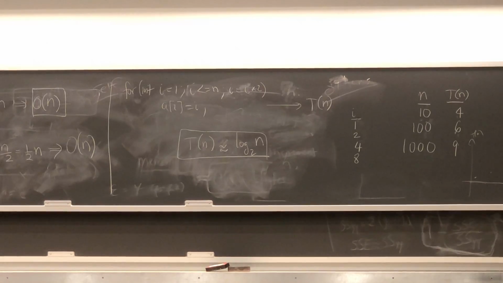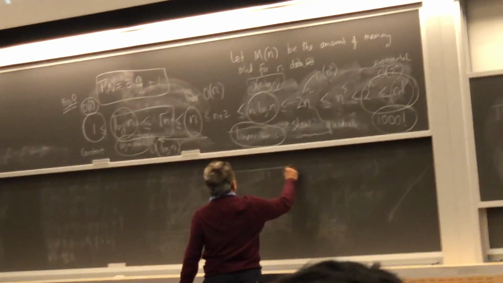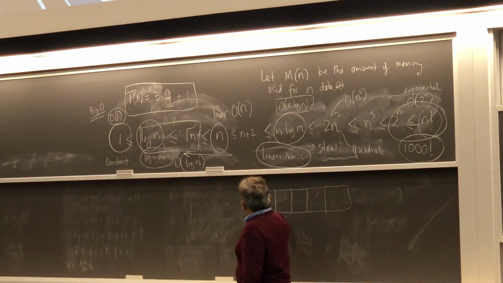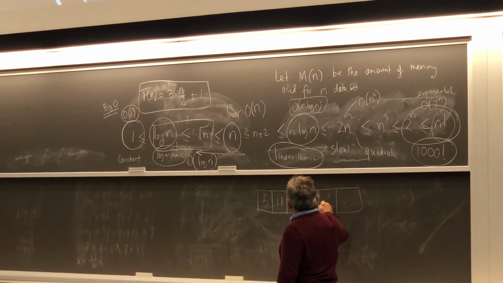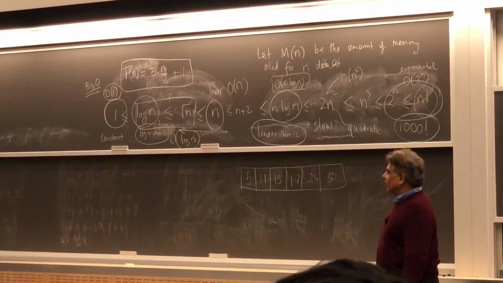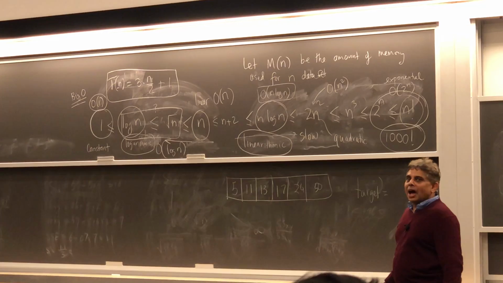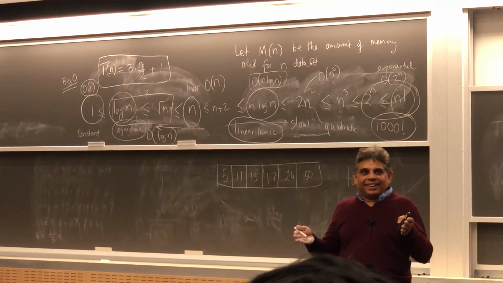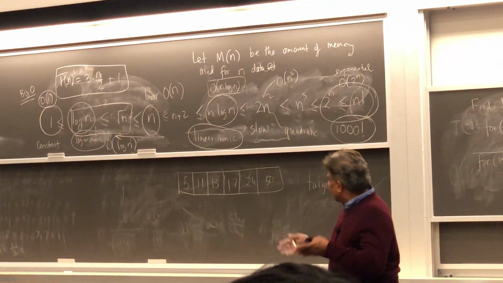Now, there's another algorithm that we're going to learn, which I may have mentioned before. If you're given an array, say this array is sorted, right? So let's say that this is 5, this is 11, this one is 13, 17, 24, and 50. Let's take a sorted array, okay? Now, I'm looking for a target. Let's assume my target is 5, right? But I don't know where this target is going to be, right? I don't know if it's at the beginning or the end of the array, right? Of course, I can look at the beginning and check something.